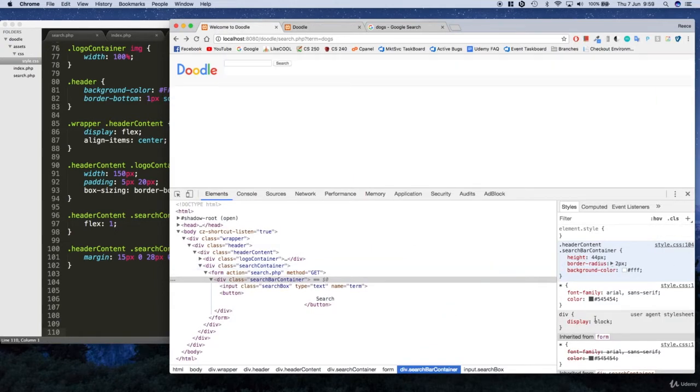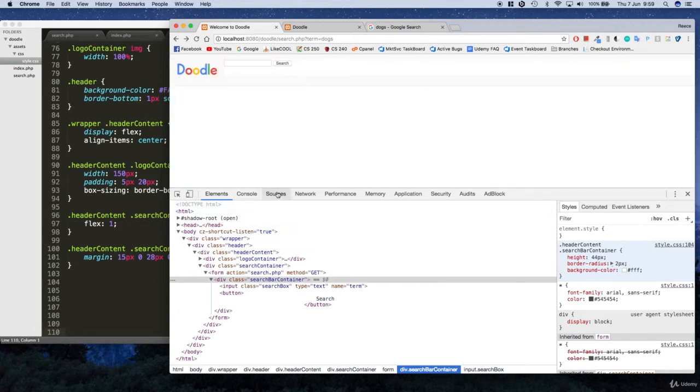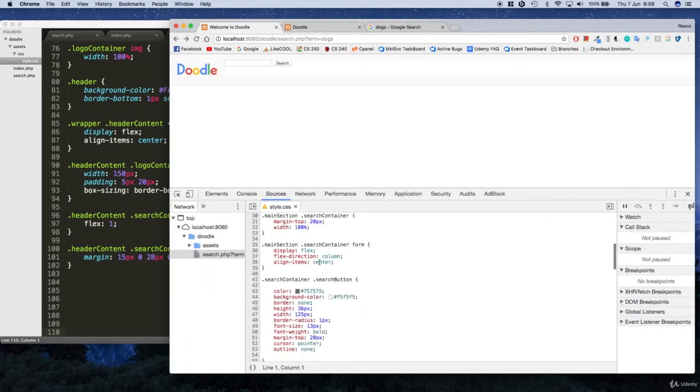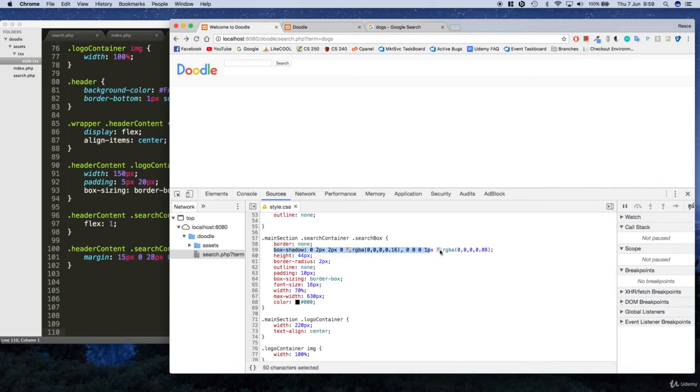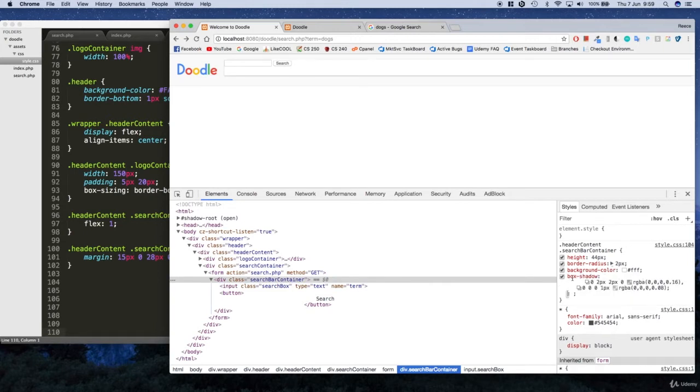So let's add the box shadow, and rather than copying all this out again, if I go back to the sources tab, just go to the style sheet. If I scroll down, we have this box shadow right here. Let's copy that. I don't really want to type all of that out again. We want to use the exact same box shadow value. So I've copied all of that. Going back to here, let's just paste it in there. So I've pasted it, and you can see we have this box shadow now, okay?